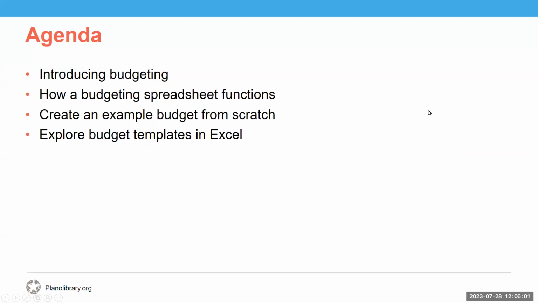Here's a brief agenda for today. We're going to be introducing budgeting first, and I want to show you how a budgeting spreadsheet works in Excel with something that I have created before today's class. Then we're going to go step by step on how to create that budget spreadsheet that I show you. And lastly, I want to show you what Excel already has, which are some budgeting templates that came along with the app. And I want to show you how to get there if you feel that's what works better for you.